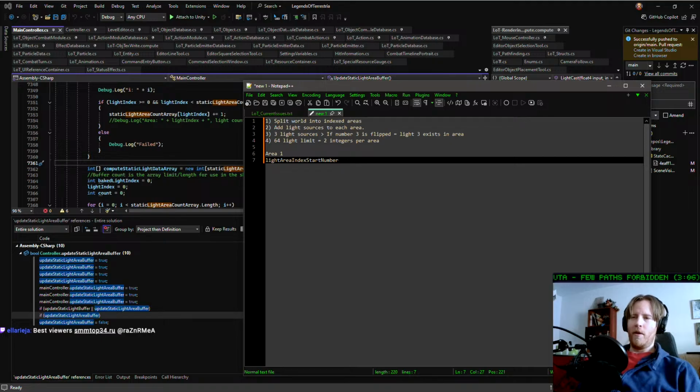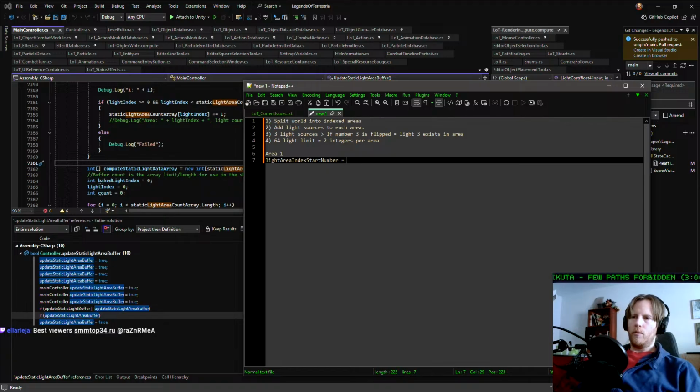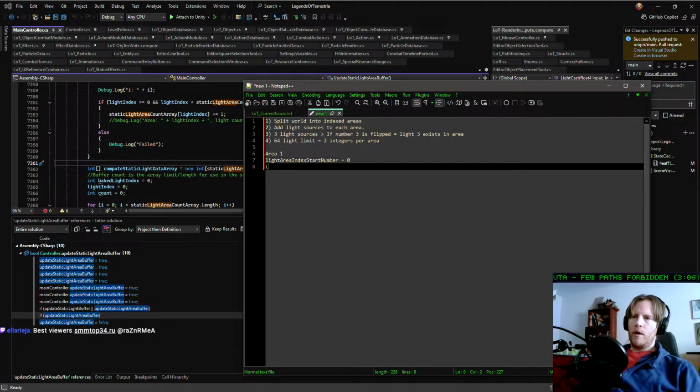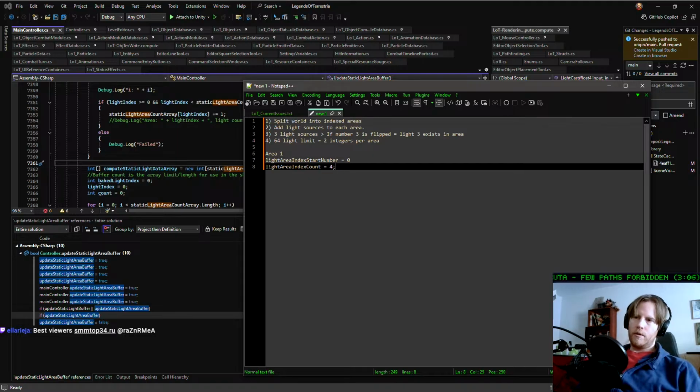It's terrible. But basically, the first light area will always start at 0, and then it will contain a light area index count, and that will contain like a 4 to show that this index contains 4 lights, right?